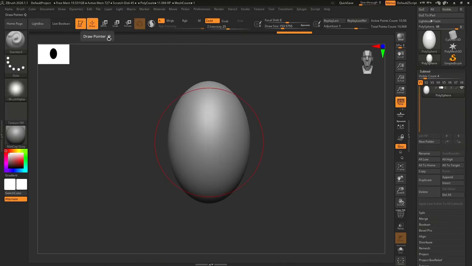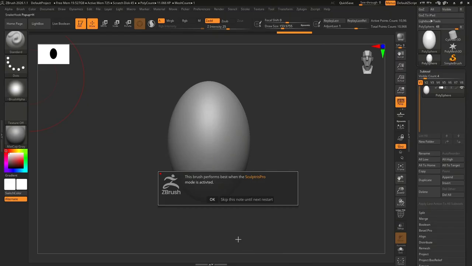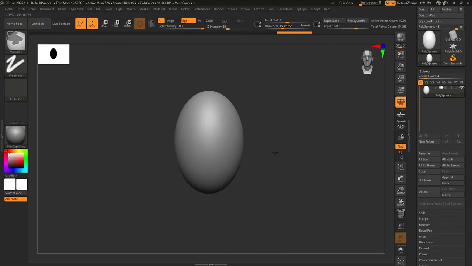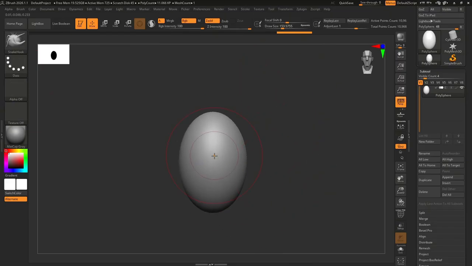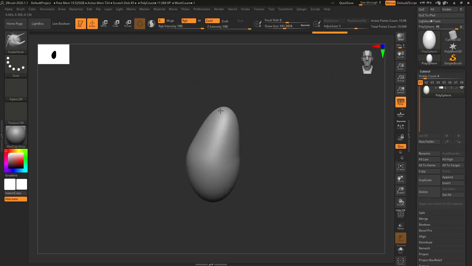Okay, and now you can move to draw. And the tool I like to use is called the snake hook tool, though there are other tools that are often commonly used called the snake curve tool, specifically snake curve 4. But let's stick with the snake hook tool. Grab the top half of the shape and move it up and to the side. And then I'm just going to keep pulling the flame upwards with the snake hook tool.